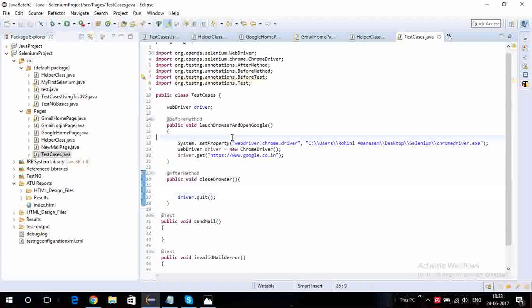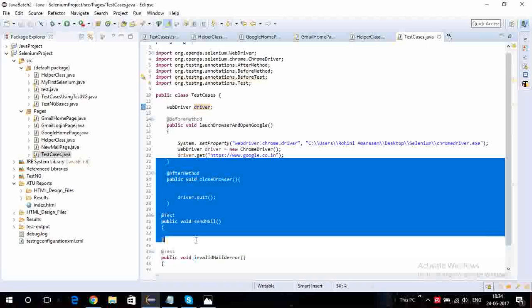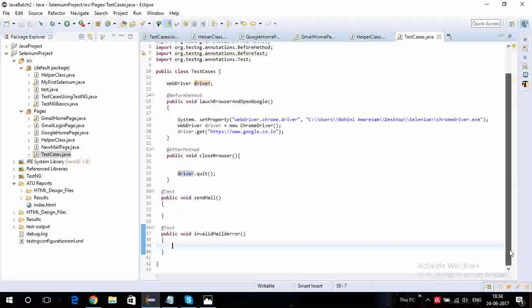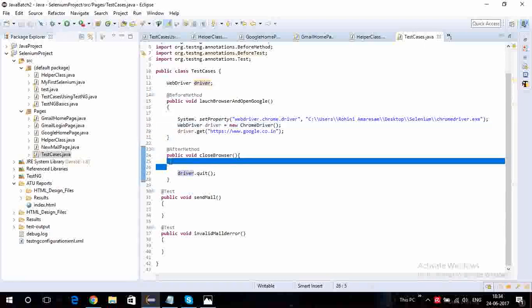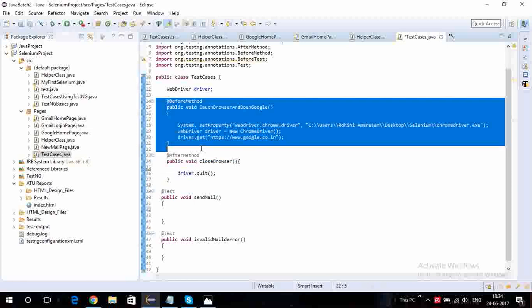Hello? Guys, any doubt in this? See, web driver instance variable I am creating. So instance variables are accessible by all the methods. That means all test cases can access. Right? Whatever the method, send mail and whatever you are going to use, all can use whatever methods you are going to implement. All methods can use this driver. Here we are creating. Got it? Now, let me implement the test case, you will understand soon. So now I want to send a mail. What we supposed to do? Automatically launch browser and open Google will be executed because that code is available in before method.